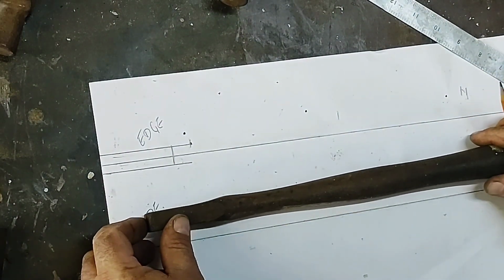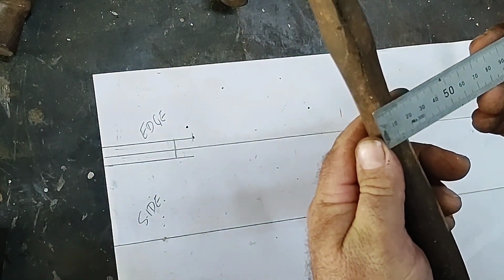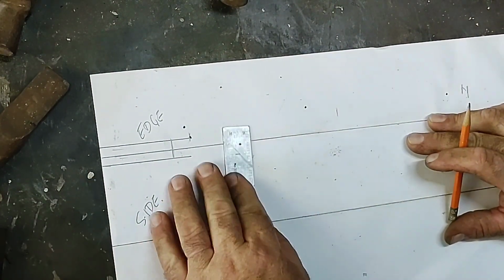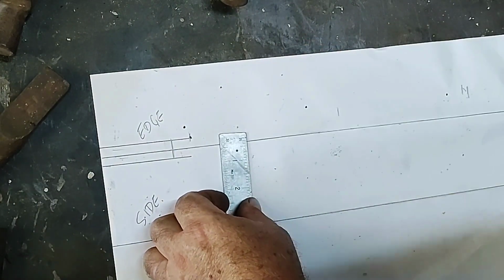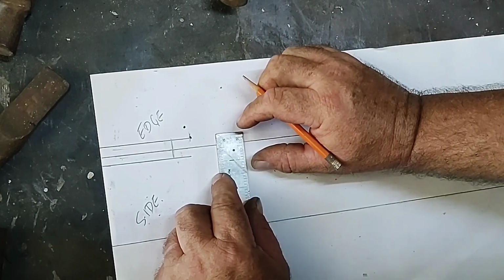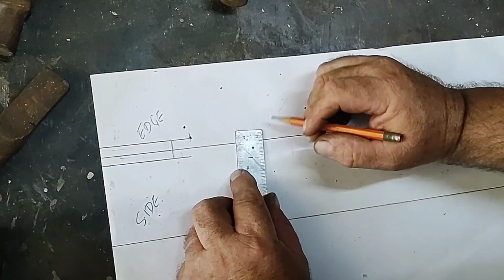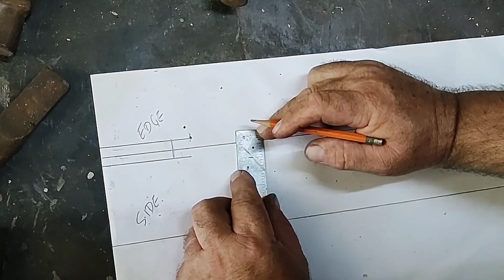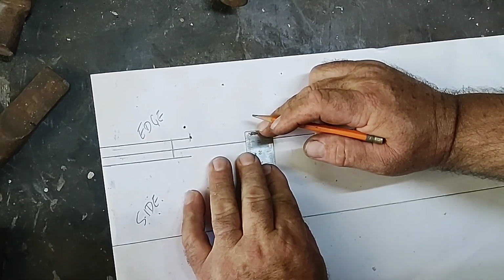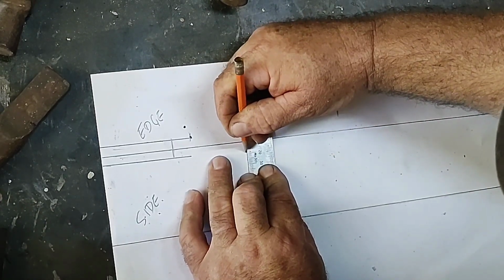So then what I'm going to do is I'm going to work out the width of this. You can determine it just by eye like that. It's roughly 3/4 inch wide. So we're going to go 3/4 for that point there, which is about the middle here. 1, 2, 3. Which is 9 millimeters roughly. Half of 3/4 is roughly 9.5 to be exact, but by the time you take your pencil mark it'll be fine.